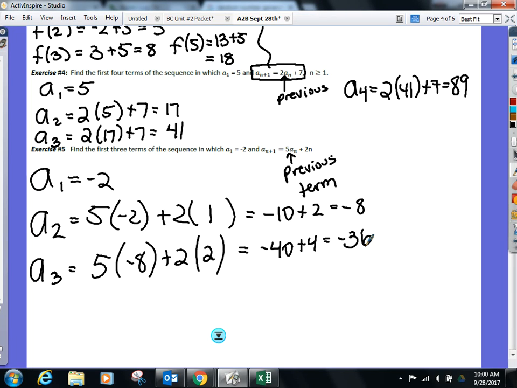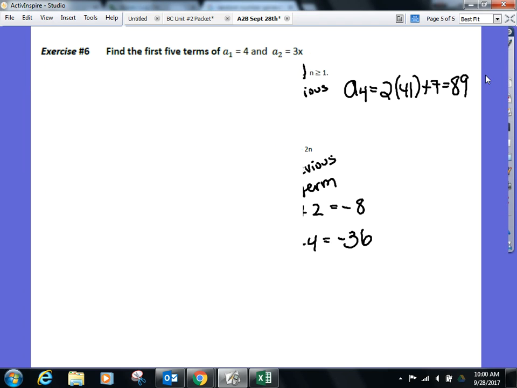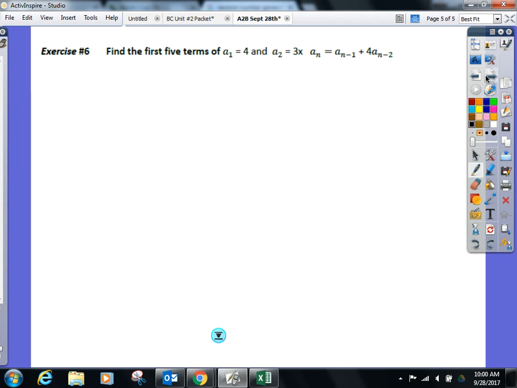Questions? Any comments or concerns right now? That's about as tough as they get right there. When I add that n, that's not a subscript. Okay, we're going to get more and more practice with it. Any questions on where the 1 and the 2 are going? Okay. Last one together, and then you're on your own.